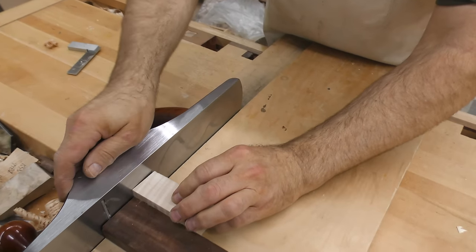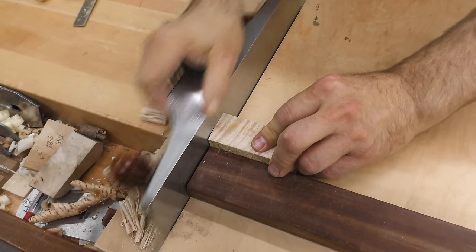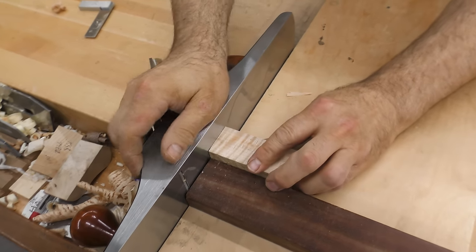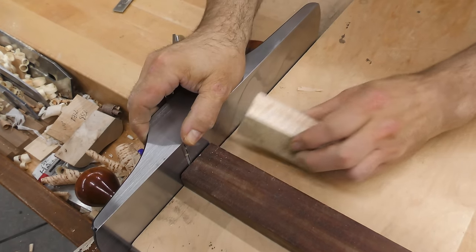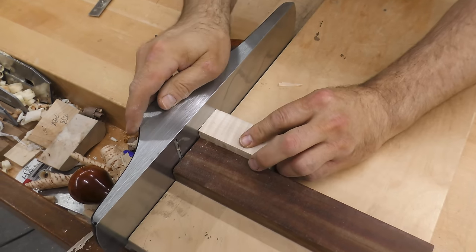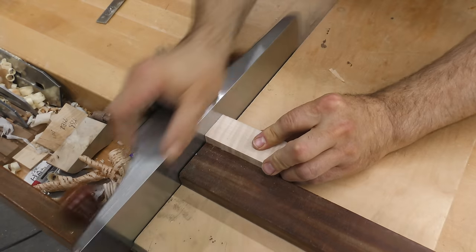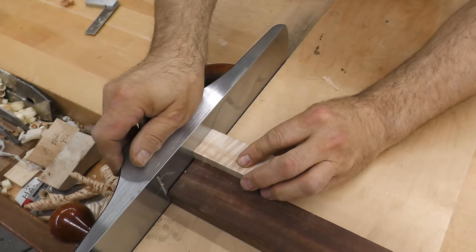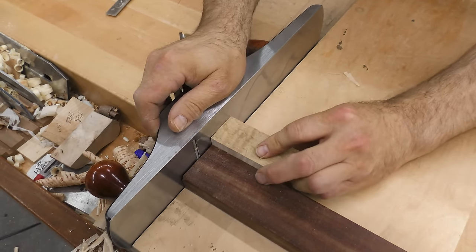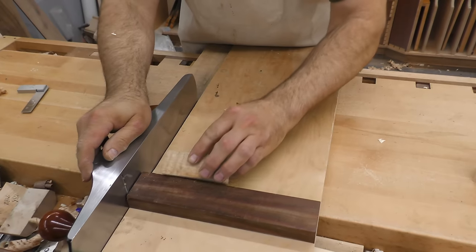I can put those two surfaces down and you can see how out of square that is, so I've got to come over here and just hack away at that. I purposely made that surface nice and square and flat so that I could plane and have it held firmly to the fence and to the bottom of the shooting board. I'm just having to cut a little chamfer on the back side so I don't blow that out. Okay so that's nice and square and we'll do the same thing on this one. Cut a little chamfer, spin it around, and that's nice and square. Alright, just give me a second, I'll get caught up with this piece and we'll be ready to go over to the drill press.